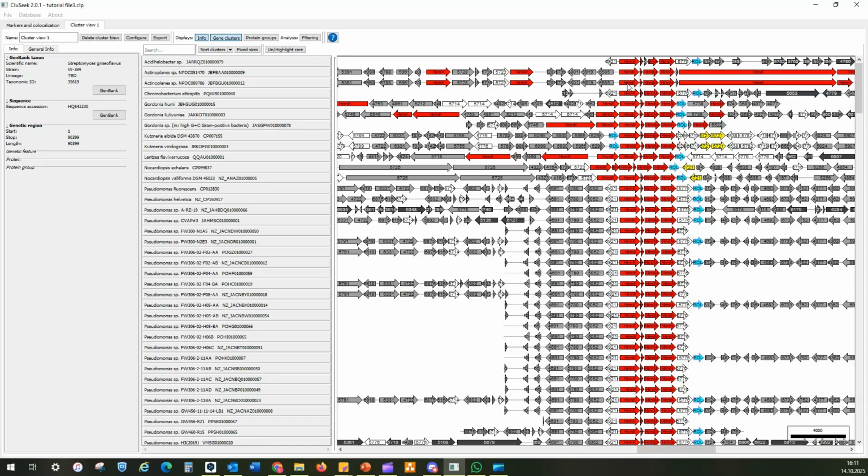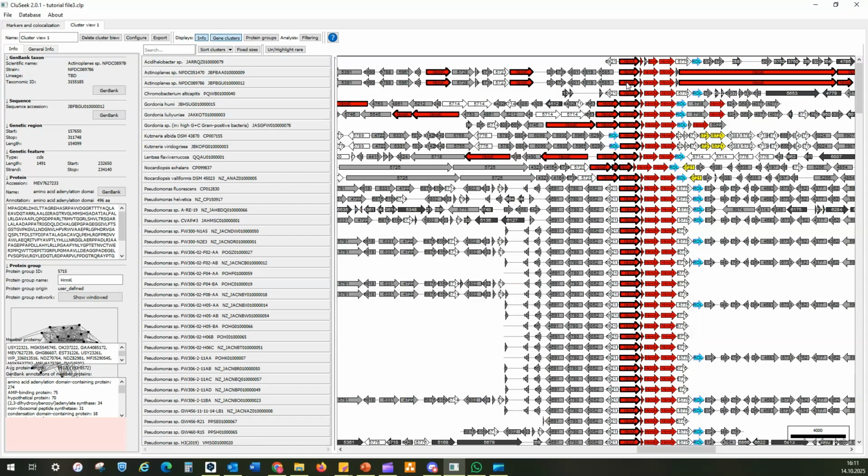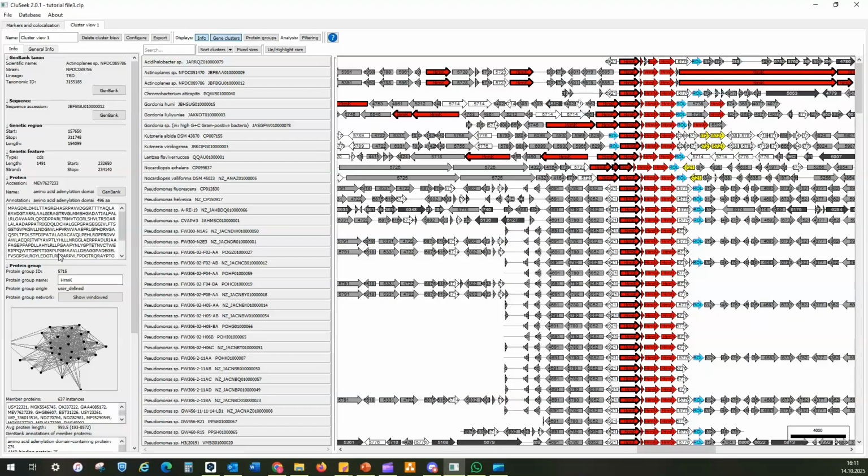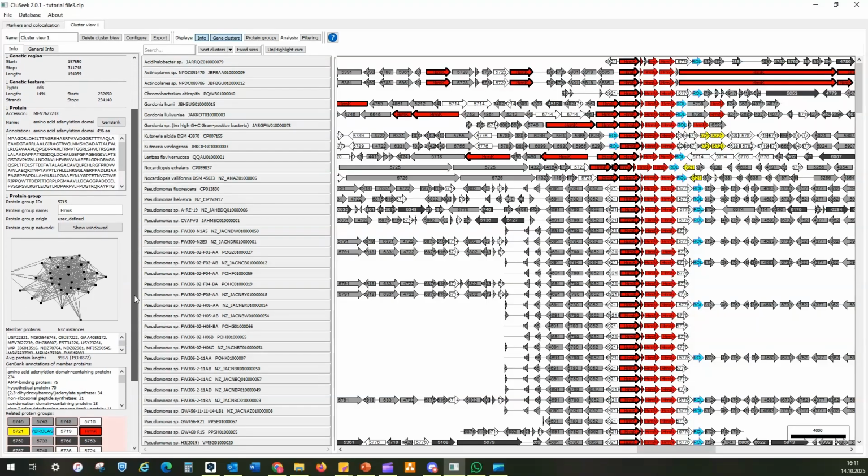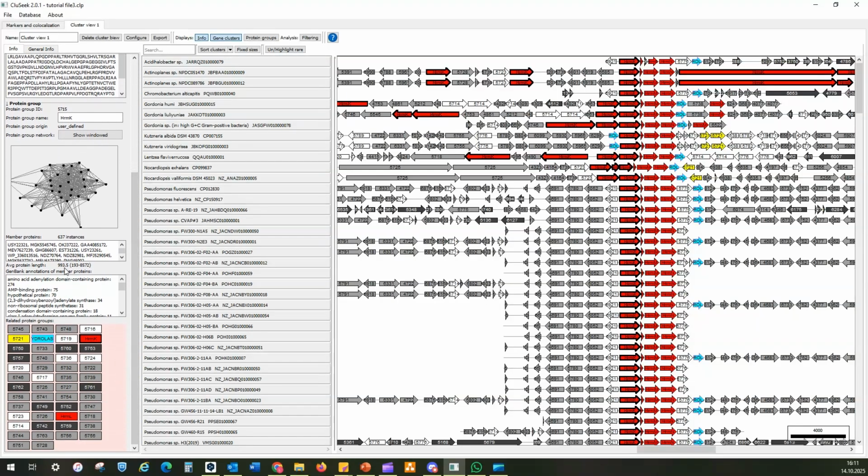If you are interested in a specific protein or protein group, you can mark any arrow of the group and check the info window. Besides basic information from GenBank, you might find useful the list of all related proteins of the protein group and the list of all GenBank annotations of proteins within this group.